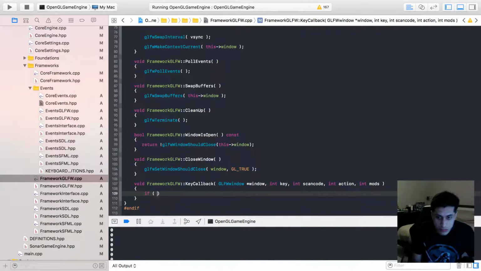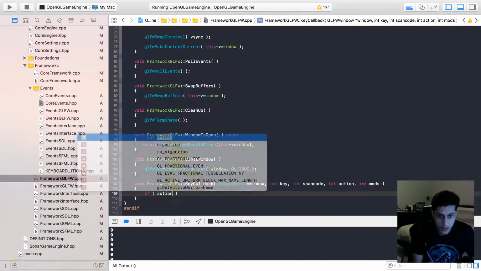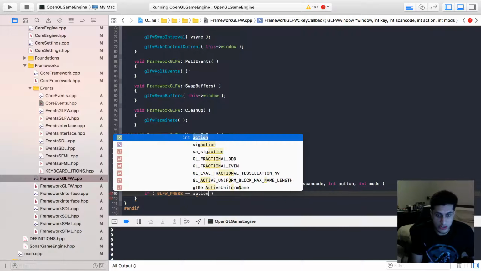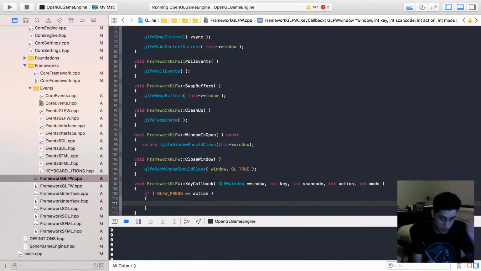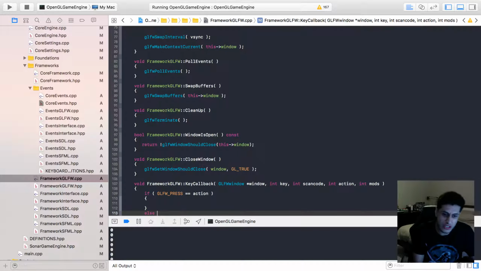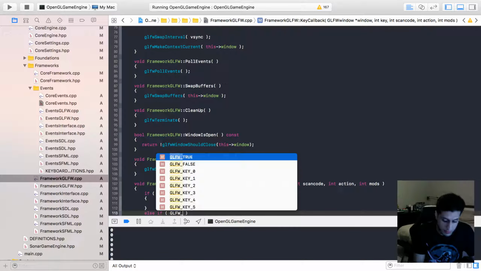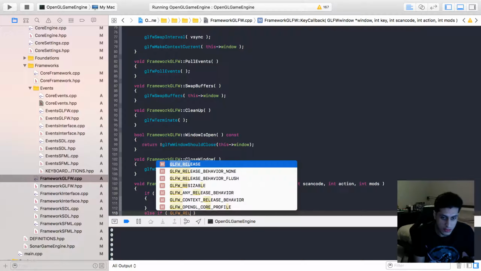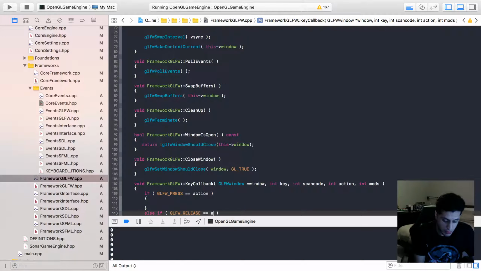If action, Yoda conditions, remember Yoda conditions. If it equals action, else, really should go do an else if. Let's go press, now release equals action.